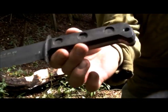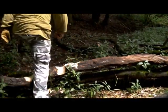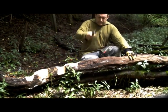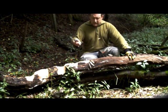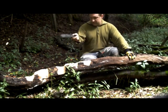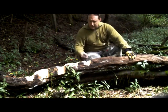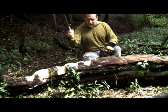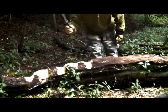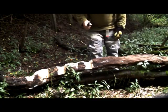Trying the survival knife now, and I think this handle is epoxy impregnated or something, because it does smell like glue when you sand it back. Just keep me in shot. Yeah, there we go. This is nice. Much, much easier to use than the Webtex, might be because it's heavier. Don't know. Yeah, it bites deeper.